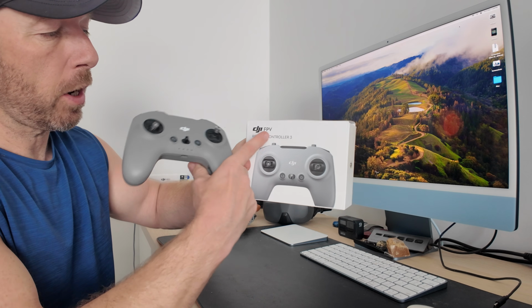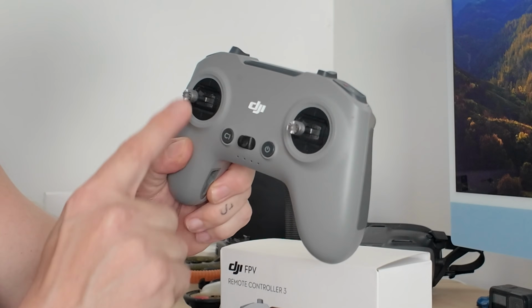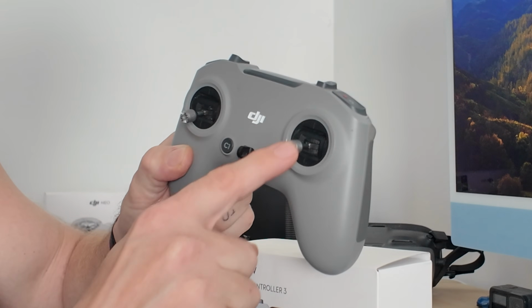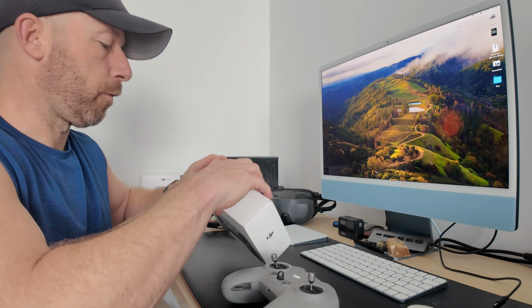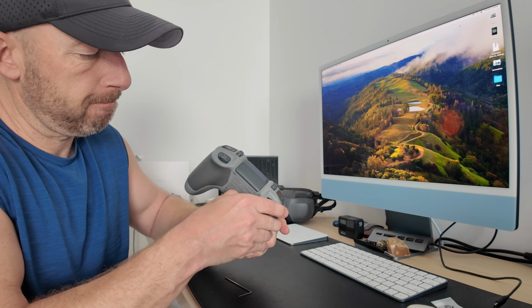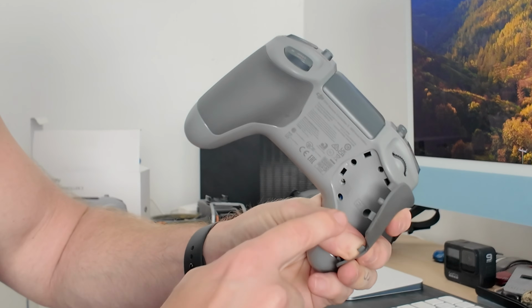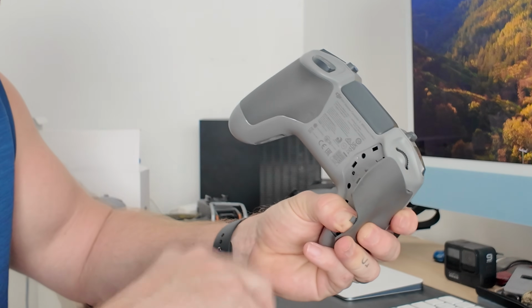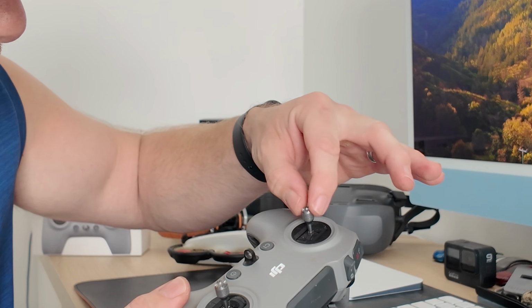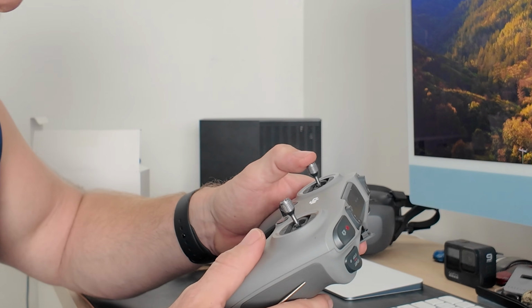Now, when you first get the DJI FPV remote controller 3, you need to do one thing. You need to fix this and make it stay in position like this and not bounce up and down like this one. And to do that, in the box, you'll find this little Allen key here. And you need to open up the back of this like so. And then there's 2 Allen screws there you need to do, labeled F1 and F2. Basically, you just slacken and tighten them off until it stays in position. So it has no spring to it whatsoever. You want to get it so it just stays there. That way the throttle can be very delicately adjusted.